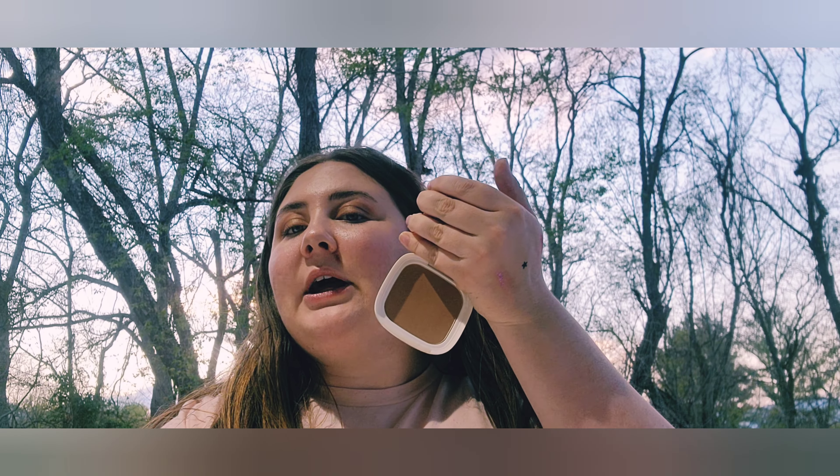Moving into bronzers. I have the Vesca bronzer in Kiss by Senator Santorini — it smells like coconuts, amazing! It's a little too dark for me so I use it lightly. It has subtle shimmers that aren't overly illuminating on the cheeks. Next I have this Hanali matte bronzer — it's very light, nothing special, but I keep it for soft bronzing days or contouring my nose.